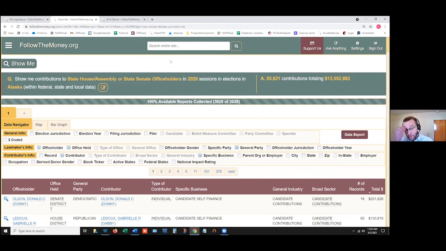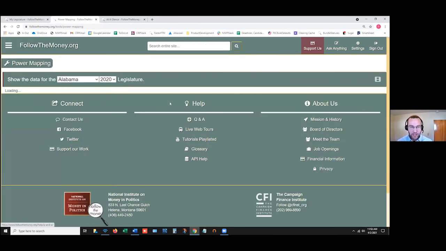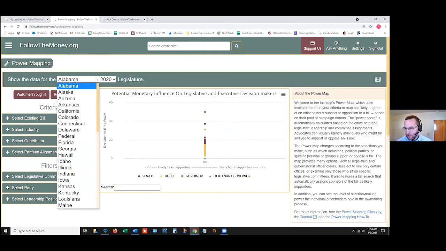So this is all very raw data that is queried in a way to try to tie it into stories that are focused on governance. There is also a tool that we've launched relatively recently that is trying to package it into a more visual presentation. And if we go to our tools, we've got quite a few tools that I'm not going to be able to cover today, but this power mapping tool is one that has a couple of characteristics on it that are very interesting. And what I'm going to do here is just grab Wisconsin.